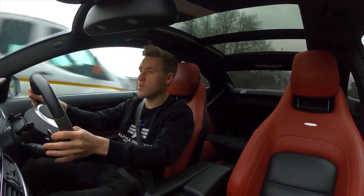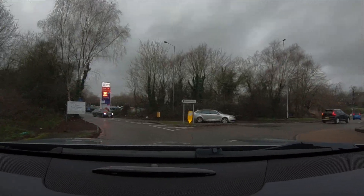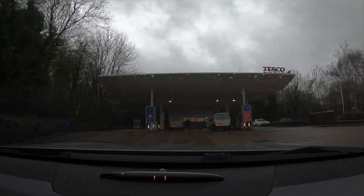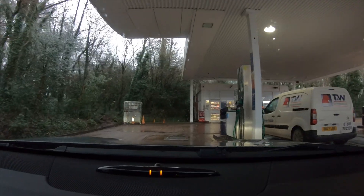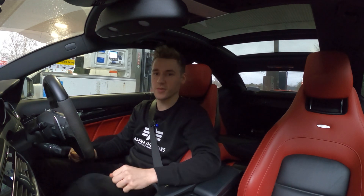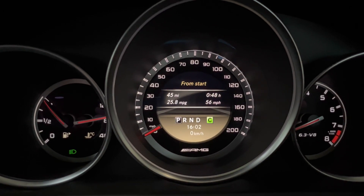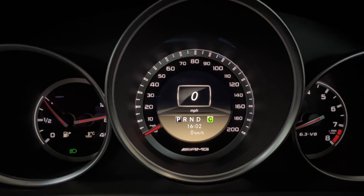The first journey without heated seats on is now complete. I'm going to fill up the car, see how much fuel we've used, and then we'll start the next journey with the heated seats on. I'll overlay a quick video of what we achieved when I rocked up at the petrol station. I'm now going to reset it again and then we'll continue our quest.